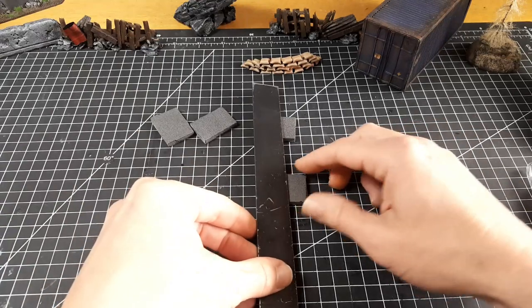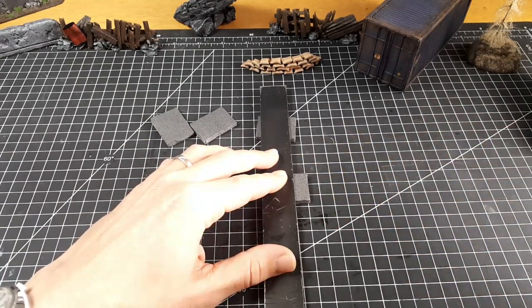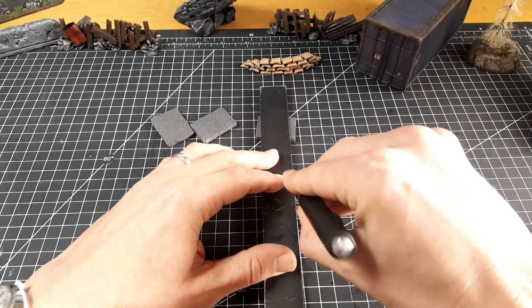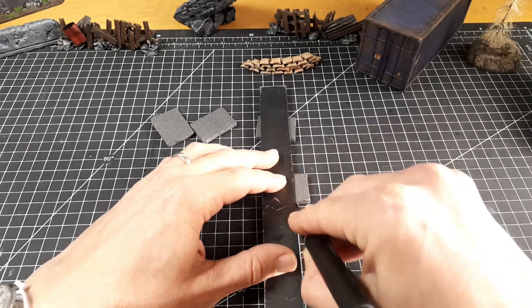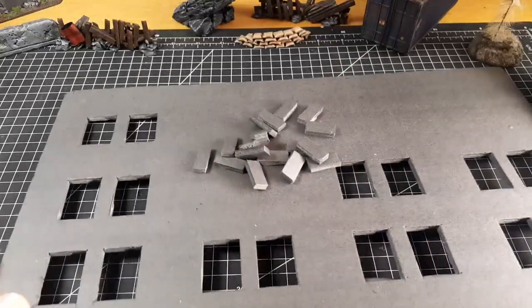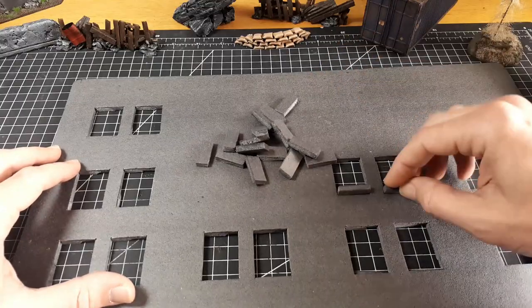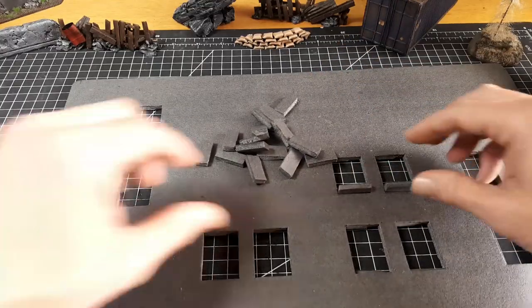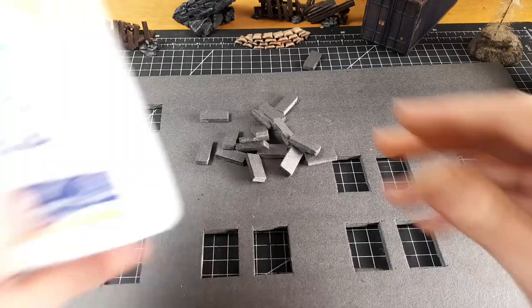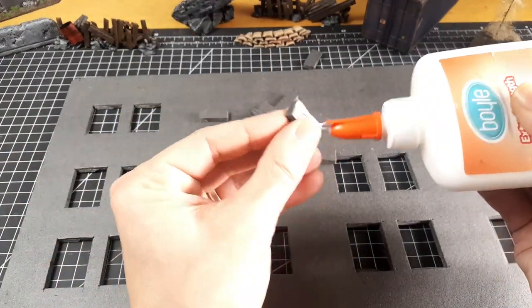Now, all these little chunks that we cut out of our windows, you would have seen this again in the ruined building I did before. We're just going to cut these down into 1 centimeter strips, and these are going to make the window sills for all our windows in the building. It's really simple to glue these ones in. They should be a really nice fit straight out of the box, just because that's where they came from. All you got to do is just give them a little squirt of PVA glue, and push them into place, and they should sit there straight away.